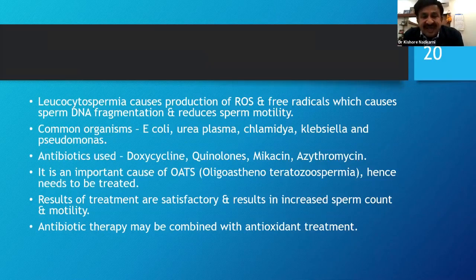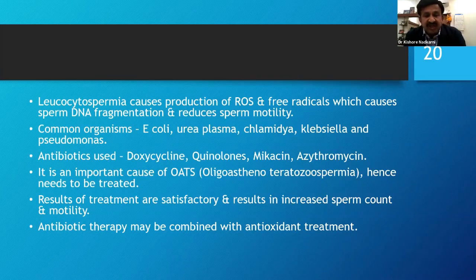And in resistant cases, I give Micacin injections, 500 milligrams twice daily for 10 to 15 days. 15 days, usually 2 weeks. And in addition, in very resistant cases, I give intraurethral injection of diluted Micacin in 10 ml of distilled water by a simple needle, simple syringe, which is attached to the meatus, and you carefully push the distilled water with Micacin inside. Results of treatment are satisfactory and usually result in increased sperm counts.